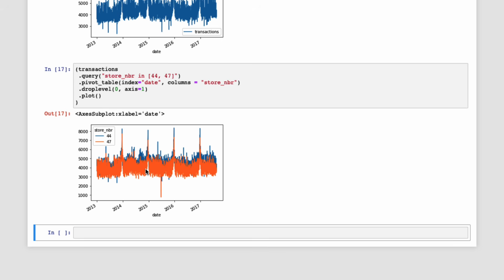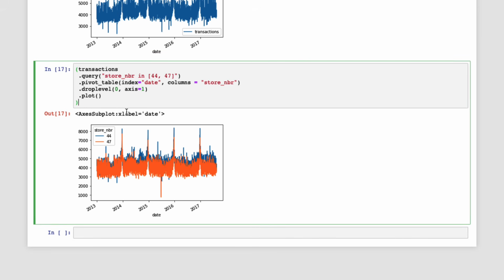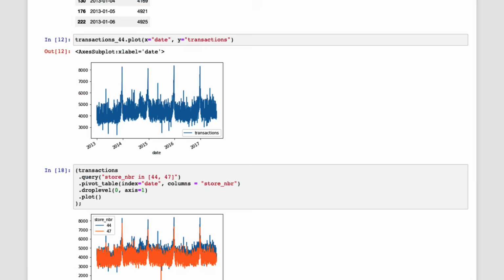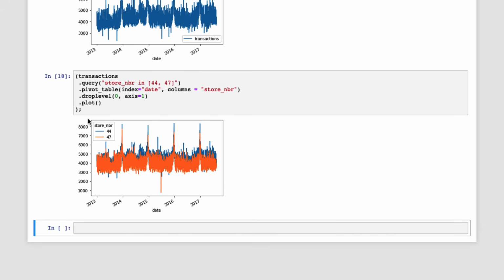This is a lot of information here. We can learn how to format this so we can maybe compare a little bit better. We might also want to filter down to more specific time periods. But from this series, we can see that there are big spikes in sales around our holiday periods. And for the most part, store 47 tends to have lower sales than store 44, but they have similar patterns in their sales. And finally, just to show, if this really bothers you, sometimes it can be very annoying, we can specify a semicolon there to get rid of that little axis subplot piece.